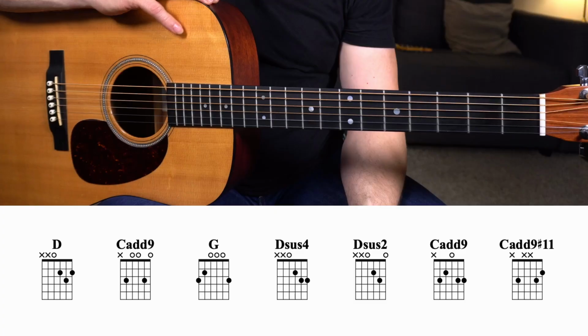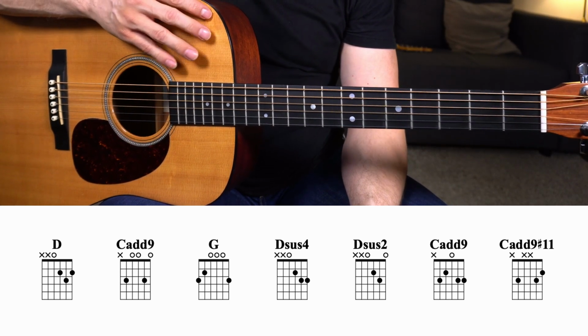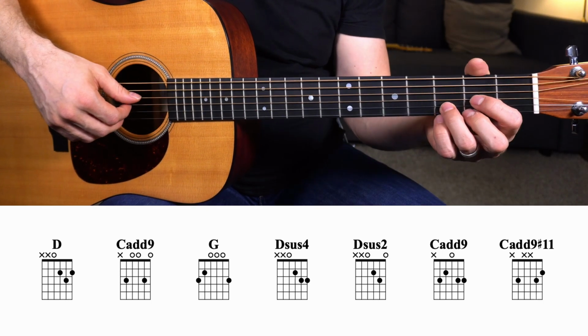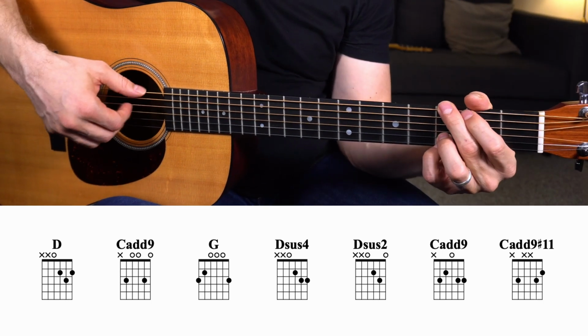Let's get into this. All right, first things first, let's look at the chords that you need to play this song. There are only really 3 chords throughout the whole song, but there are some variations on 2 of them. I'll show all the little variations to you. We're in the key of kind of D mixolydian, or you can think of it as just D major with a C and a G in it.